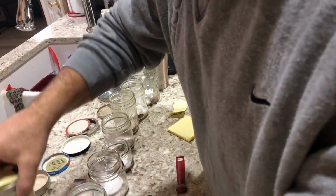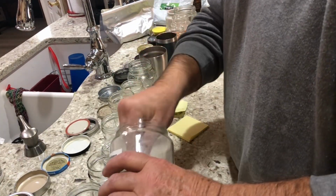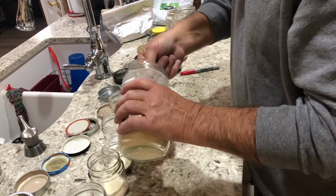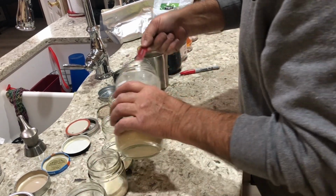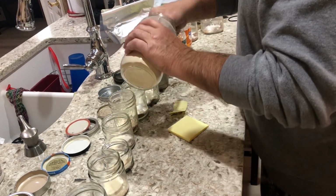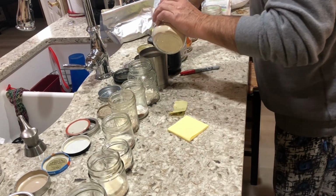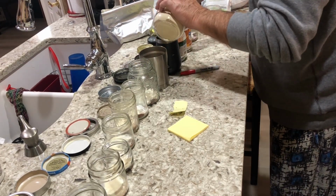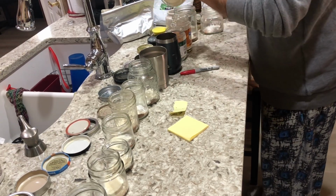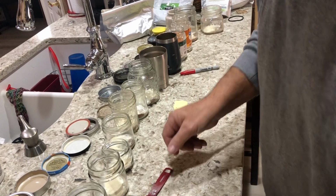All right, we're gonna put some collagen next. This one here, you can put a heaping teaspoon if you want. Just get it in there. Heap it. Notice I didn't even use the teaspoon thing. So that's just me. Do what you want. Collagen. Good for your skin, just like flaxseed. So you can't overdose on that. All right. That's basically it.